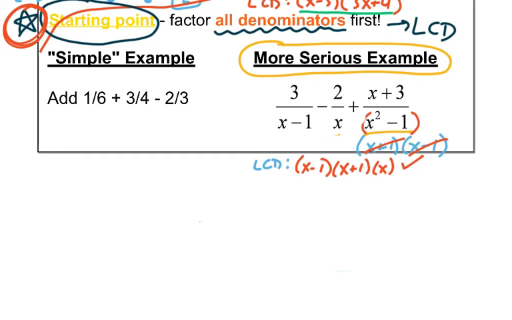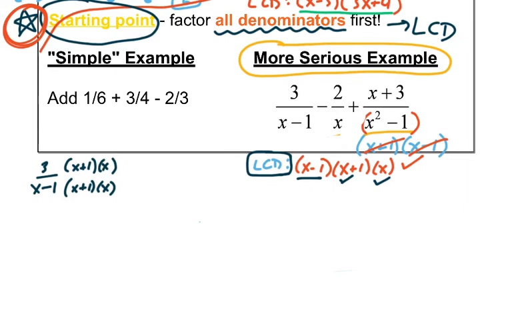Let me work over here on the left side. So I'm going to take 3 over x minus 1. Well, look over here at our LCD, folks. I already have an x minus 1. So whatever I'm missing is what I'm going to have to multiply by in order to make that common denominator that they're all going to have. So that x minus 1 is going to need to be multiplied by x plus 1 and x. Where? Top and bottom. Okay, that's going to give me a good common denominator.